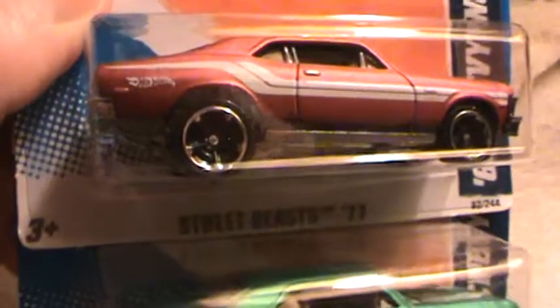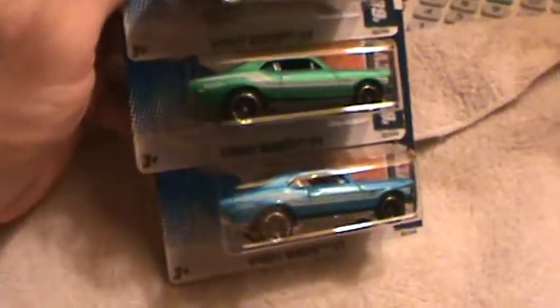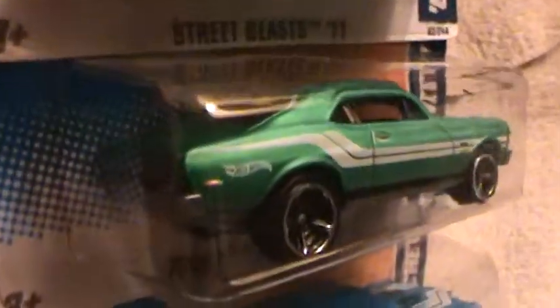Straight, I'm doing the red one — I started off with the green one but I'm going to do the red one. Maroon, black tempo, black rims, chrome trim. And then they have the green one, and then the blue one. This is green — you can tell like this, you can tell. See, this is the blue one, that's the green one, and this is the red one. It came out with three recolors for a 2011 factory seal set.